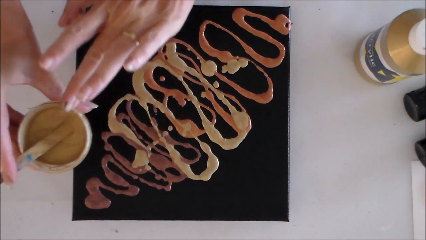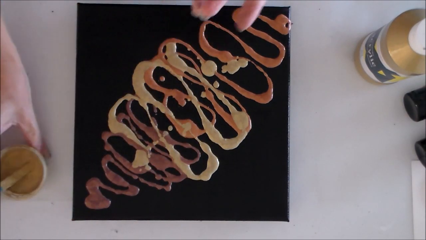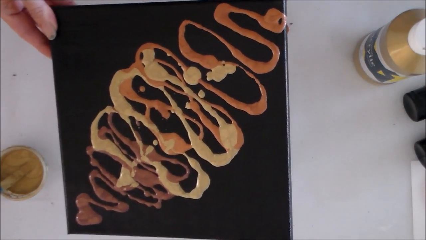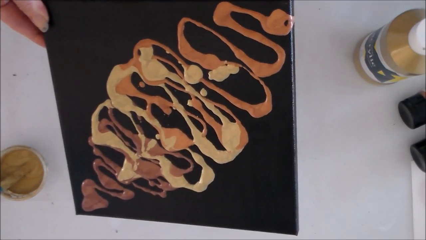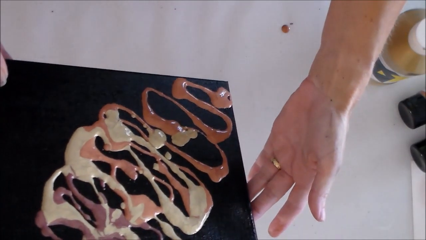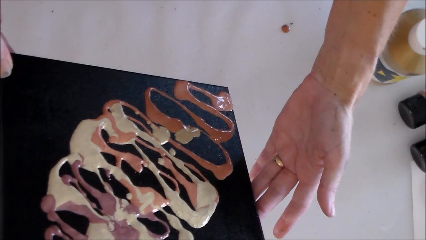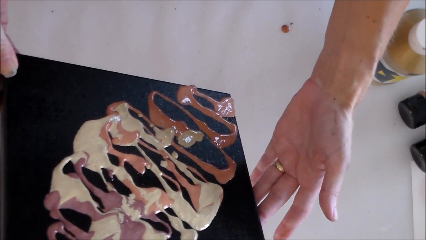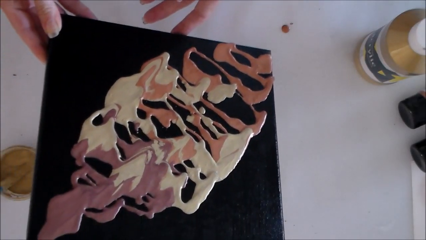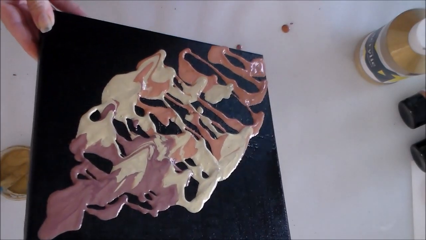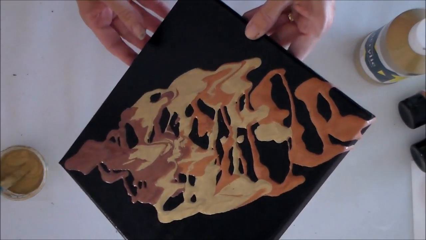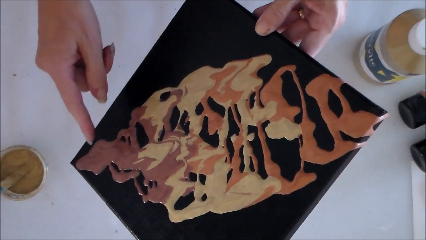As usual I can have a plan but it never works out. Let's just spread it around a little bit to start and let the colors kind of move with each other a little bit. I want to leave plenty of black, so I do want the colors to spread a little bit, but at the same time I want to be able to see some black through, hopefully, as well as on the sides. I'm not entirely sure. I'm already liking this.